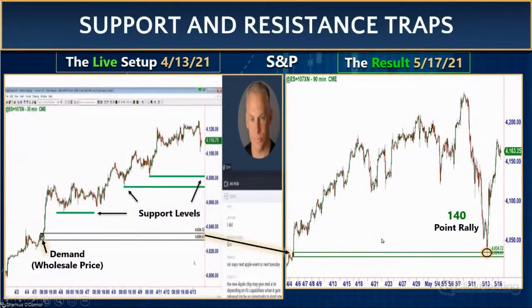So if you guys are picking support and resistance levels and you see the price break your line and then sharply reverse the other way, you're getting caught into one of the most common traps out there. Because you have to understand, these institutions know exactly where the novices are going to buy. And furthermore, they know that their stops are going to be sitting right underneath that. What they do is they break the line on them, trigger all their stops, and then all the novices end up selling right into the place where the institutions want to buy. And there you go. There's your explosive movement away.